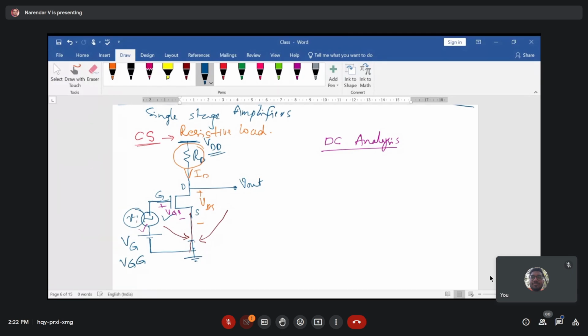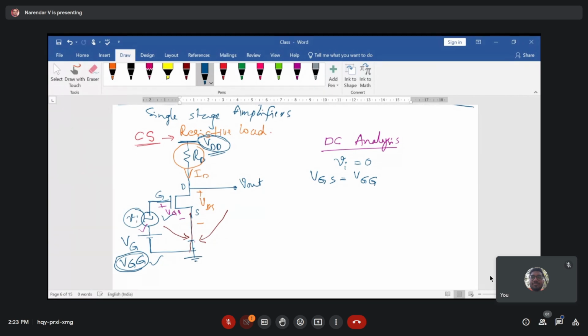That's it, nothing else. You can consider any other value, V0 or V1, it doesn't change, but here we are representing it as VGG because the drain supply voltage we are calling VDD, and the DC bias voltage that you are applying to the gate to source terminal is VGG. Okay, for DC analysis, Vi, the analog signal, is 0. You are not applying any analog signal here. And VGS, the gate to source voltage, is equivalent to the VGG value.